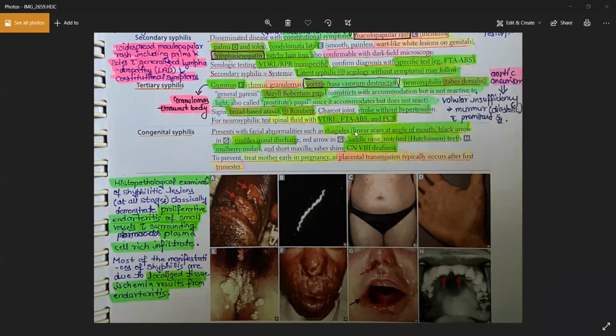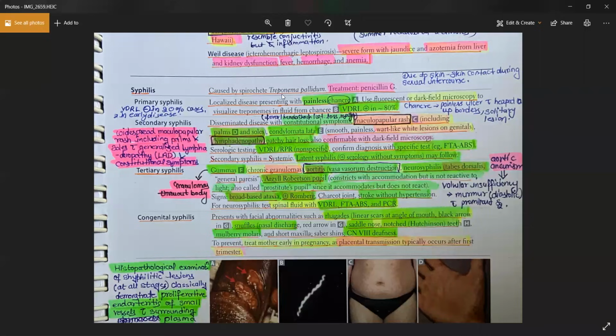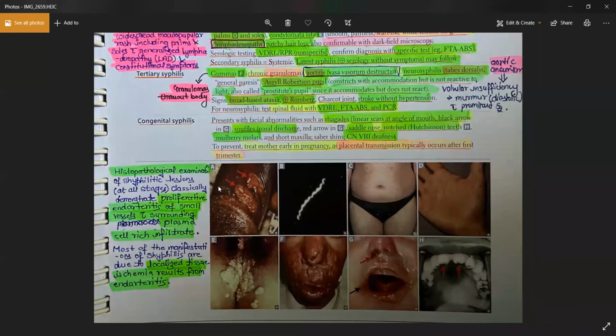And Step 1 will ask you what you will find in the biopsy of the patient at any stage of the syphilis. When you do the histopathological examination of the patient or the biopsy of the organ of the patient, what you will get at any stage of the disease is the inflammation of the arteries. Very important. So endarteritis you will get. Okay, very important thing. You will get the proliferative endarteritis. This was my exam question also, so you guys can remember this fact. Whenever you do a histopathological examination at any stage of syphilis, what you will get is the endarteritis, which is the inflammation of your small blood vessels.